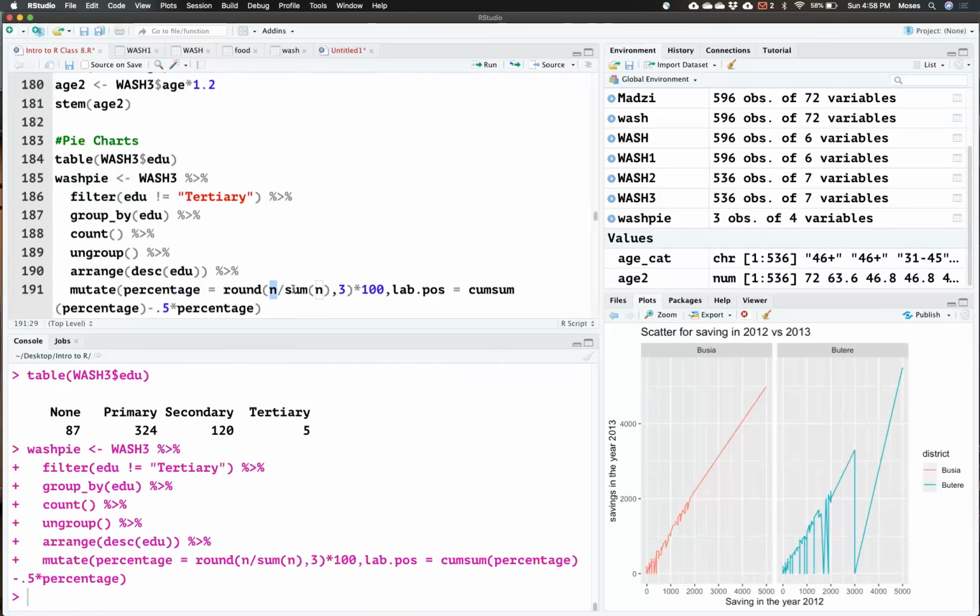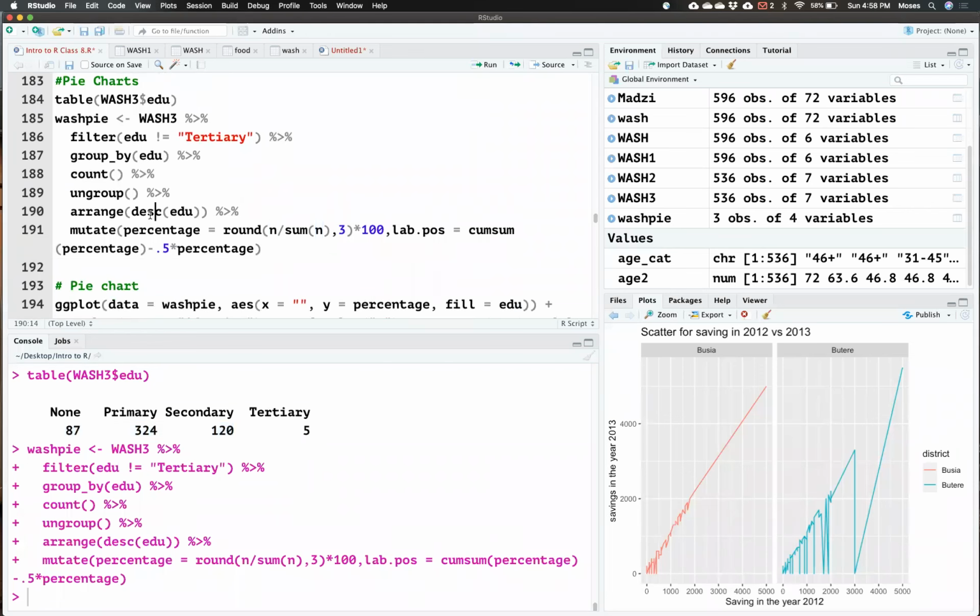How many are in primary divided by the sum of the total. So 87 divided by the sum of these, and that's what we are doing here. To get the percentage of that, you multiply by 100. So that's like having a cumulative sum.